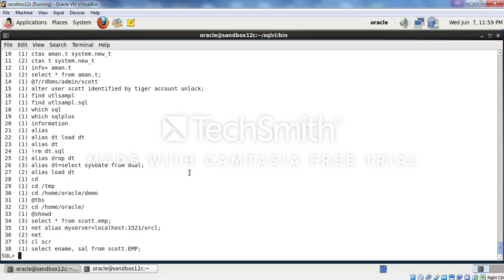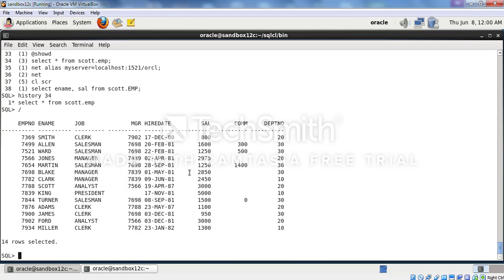Now you can see the history option is telling me how many times a particular command got executed. There are a few commands which have been executed one time, and a few commands which have been executed way more than one time. You can see the CLSCR, or clear screen, I've used 5 times. Of course, I can go ahead and call a specific command. For example, I can call a command like 34, and of course that is there, so I can execute the command.